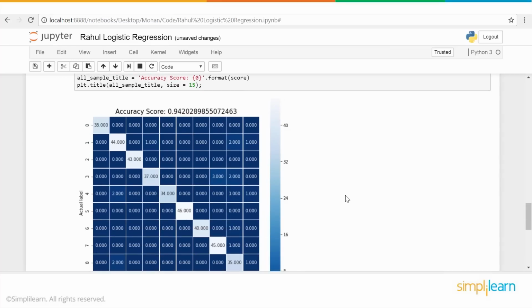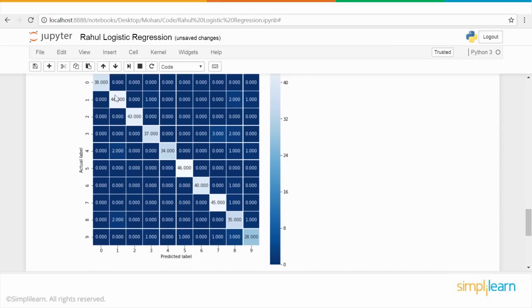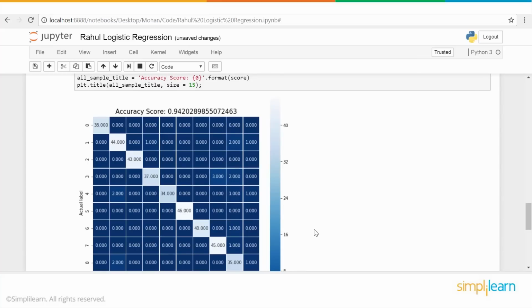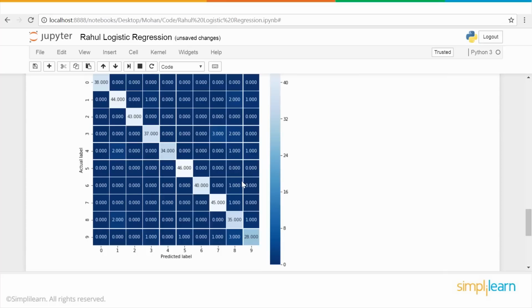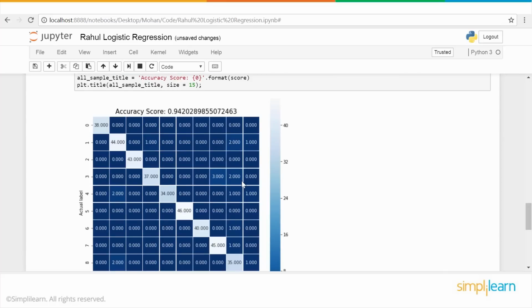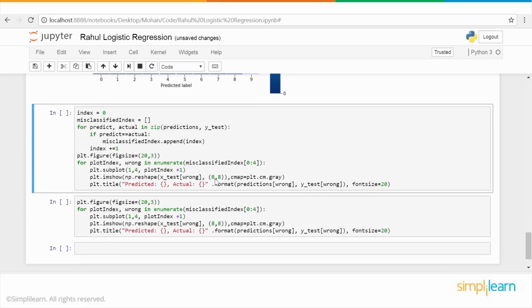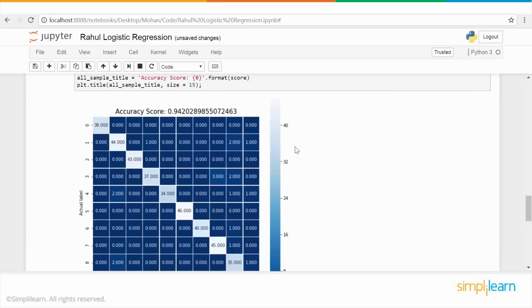As you can see here, most of the values are in the diagonal, which means this seems to be reasonably accurate. And basically the accuracy score is 94%. This is calculated, as I mentioned, by adding all these numbers and dividing by the total test values, or the total number of observations in the test data set. Okay, so this is the confusion matrix for logistic regression.